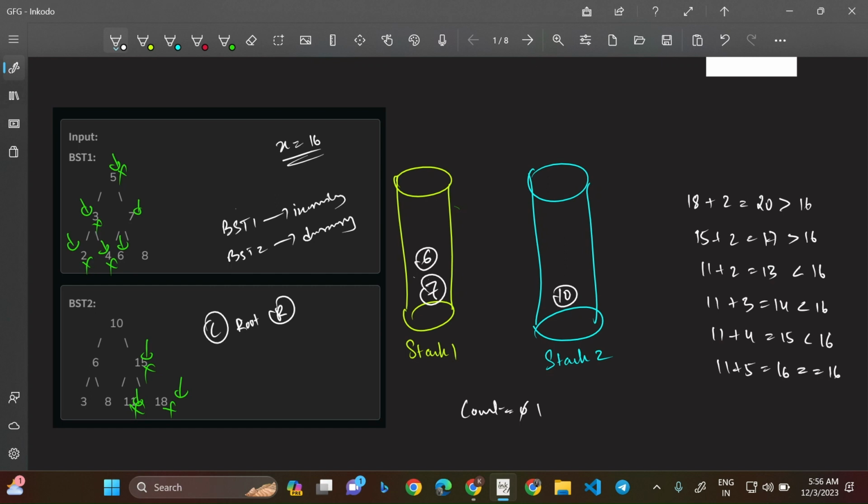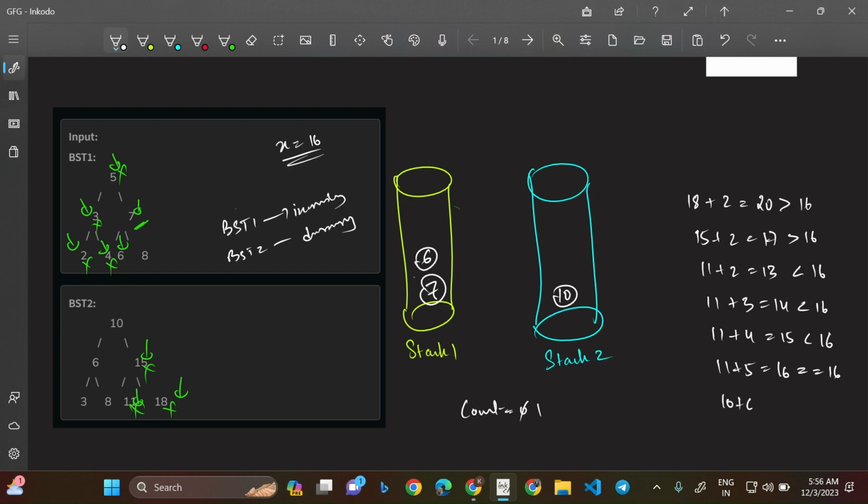So once you have come to this particular node, you'll be looking out for the leftmost values. What are all the leftmost values that are there? You'll be adding that to the stack, because you need to follow the increasing order. Okay, so now we have come to this particular thing. Now we are on 6, and in the stack 2 you have 10. So you'll be seeing now what are the topmost elements, 6 and 10.